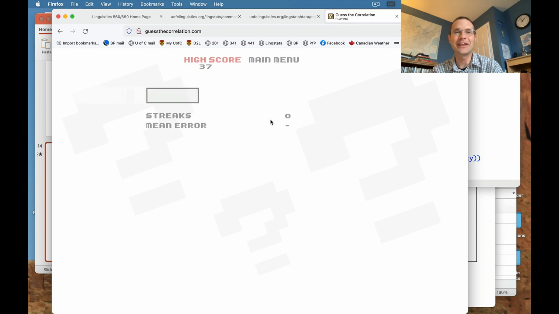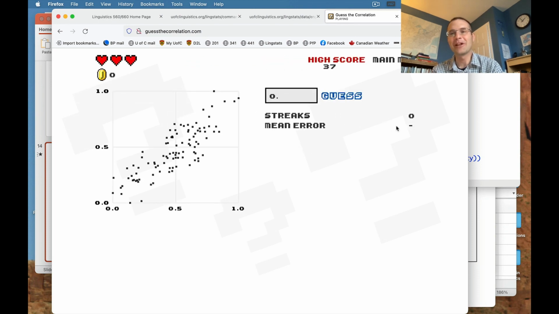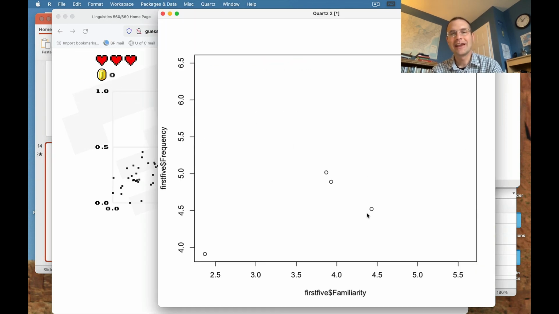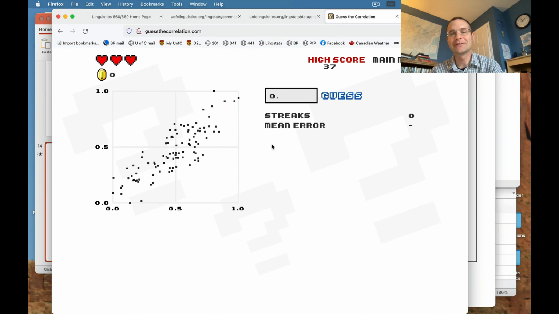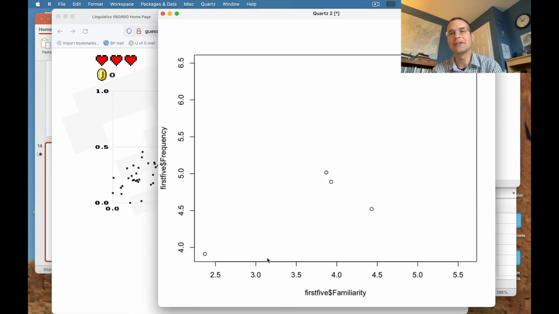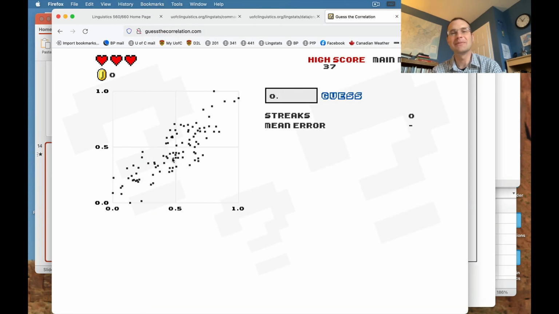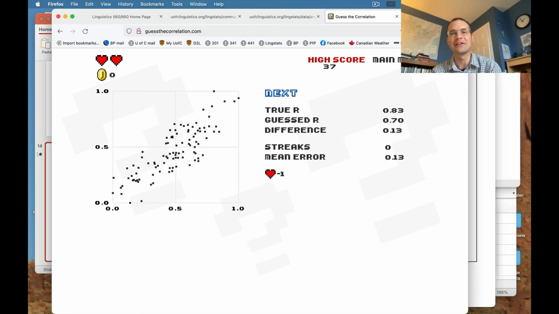But this is a fun little game which just shows you a plot that looks like this. And then you have to guess what the R value is. So we know this is 0.89. It looks pretty linear. This is maybe less linear. I don't know. Let's say it's 0.7. Whoa, it's 0.83. So this is the true R, and so on. I'm going to play this again at the beginning of the next lecture because it's kind of fun. And usually I have people play it in class just to see how well they do. But that's what we're thinking about now: correlation in terms of R.